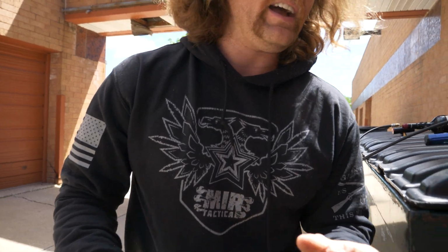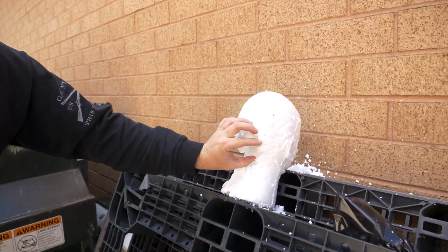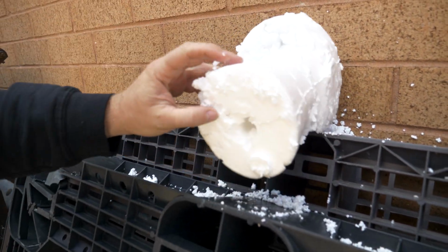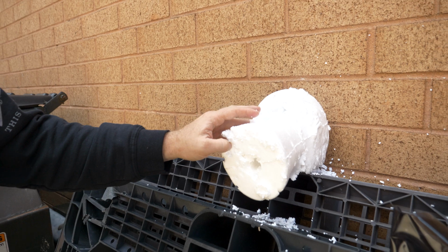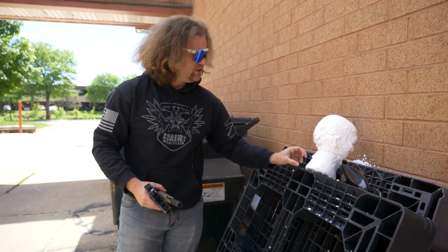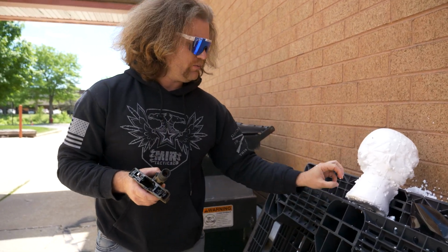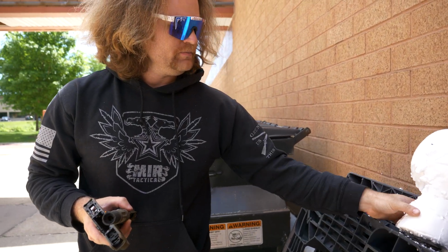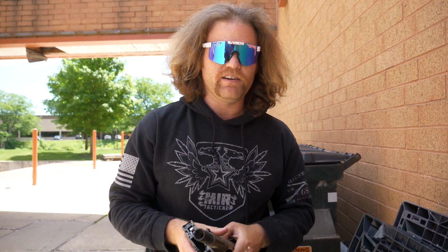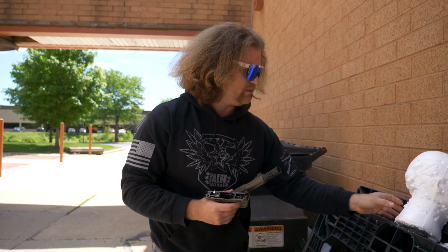When it comes to accuracy, now we had 2 different spots. One was right here, and one was on the back here towards the bottom. And I know it's kind of hard to tell with a bashed up foam skull, but I did feel that the upgraded version was giving me tighter groupings, as well as it was a little bit quieter. I don't know why, but it seemed a little bit quieter. Maybe it's that hammer assembly not moving or working as hard as the stock hammer assembly.